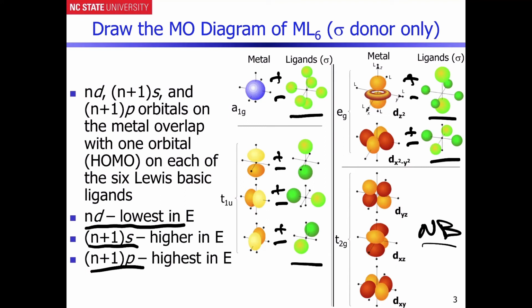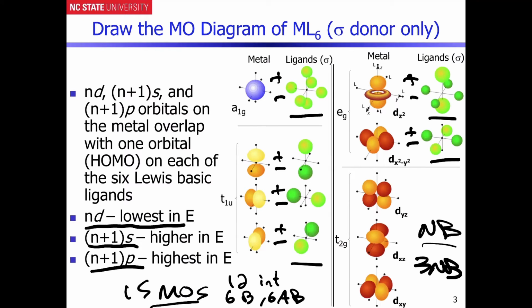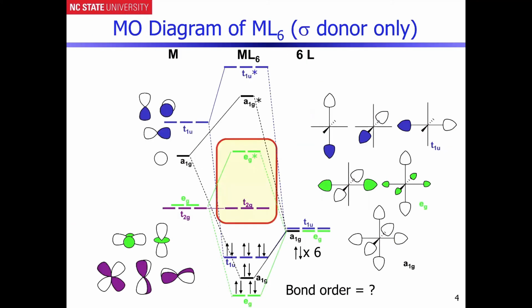So in the end, you're going to get the same MO picture I told you about, because if you see it, there's 1, 2, 3, 4, 5, 6 of those. So there's going to be 12 interactions. 6 are bonding, 6 are anti-bonding, and then over here you get 3 non-bonding for, again, total of 15 MOs. So let's now take a look at the picture. So now remember, when you're drawing these out, you start with the d orbitals as atomic orbitals with no ligand field. They're totally degenerate, so that's why these are drawn this way. They're intended to be totally degenerate.